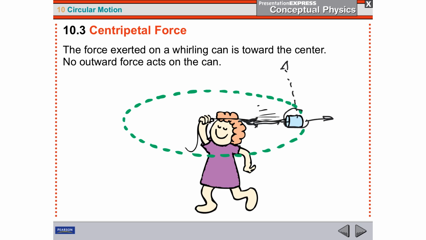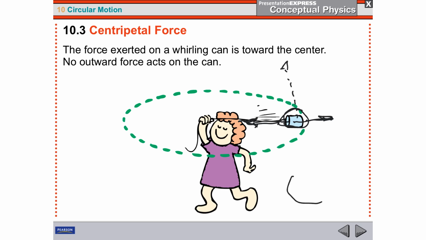The apparent force that makes it want to sling to the outside, where you feel like there must be a force if it wants to pull to the outside, is only the fact that it has inertia. And inertia doesn't want to change its motion. So it doesn't want to change its motion, but yet the force on the inside is making it turn in a circle, and it's always wanting to stay in the same space.